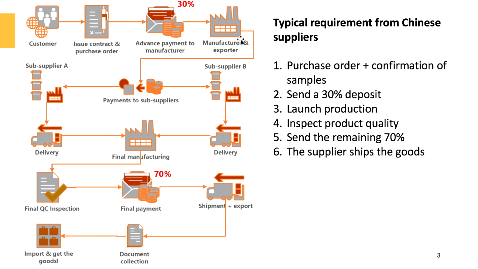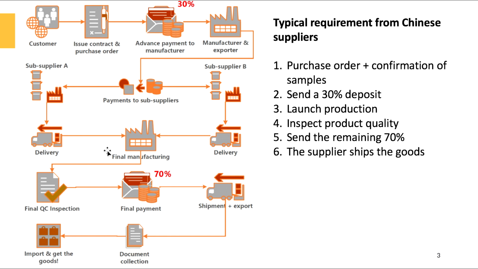Then your supplier, they're here. I call them the manufacturer and exporter. Let's assume you're buying directly from a manufacturer. Actually, if you buy from a trading company, it doesn't make much difference. What are they going to do? They're going to order the components or the materials from sub-supplier A, sub-supplier B, let's say. And these people are going to make it, or maybe it's already on stock. They will deliver quickly to the final manufacturing plant that will start to do production.